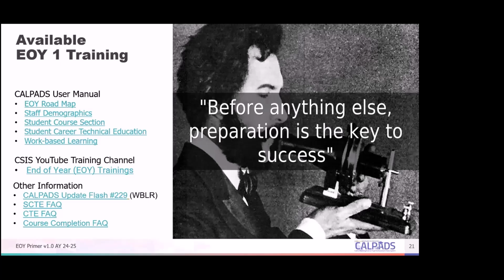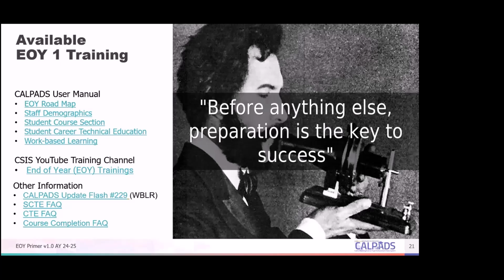Number two is the difference between Fall 2 and end of year one. I think you may have touched on it, Matt, that although we're working on the same file types, Fall 2 was focused on who are the teachers credentialed to teach the classes in Fall 2. So that's basically we're collecting the data for CalSAS purposes. And so that's for Fall 2. End of year one is a whole different submission. You can assign a whole different staff member to a course and not mind what you submitted in Fall 2. So that's just a clarification.